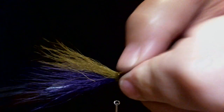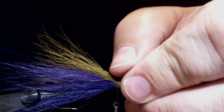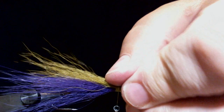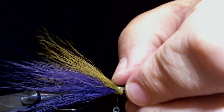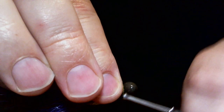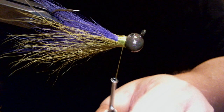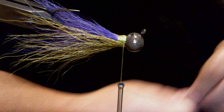Now where I live, a lot of waters I fish contain smallmouth, so that's where this jig originated. But two years ago, I really hammered some largemouth in 51-degree water with this very pattern. Some nice ones too. So it works for both. Now we got our olive or green pumpkin, whatever you want to call it, with the bucktail in the back.